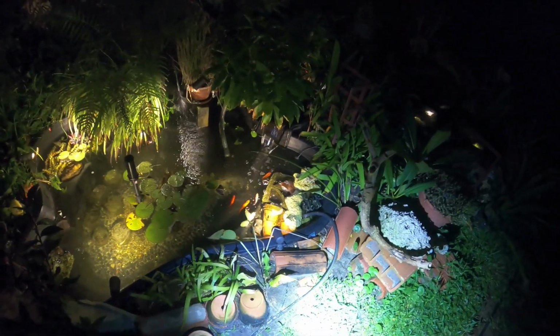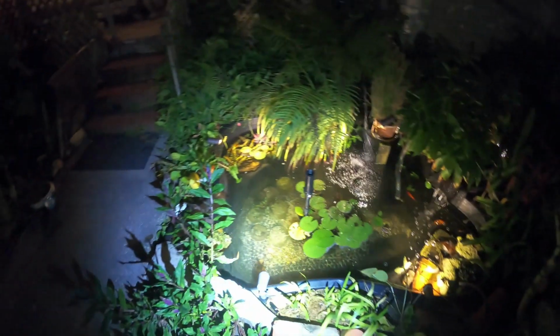You see the cheap tubing I used. Honestly, I just threw this together. Somebody left a pond pump for one of the small plastic kiddie pools on the side of the road. So I took the pump, the tubing and all that stuff. Anyway, I took all the tubing and stuff, along with two straight tubes for a vacuum. So this thing has a leak. Found that out a couple nights ago.